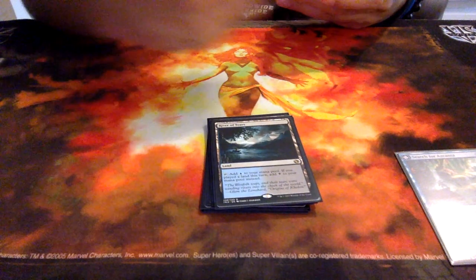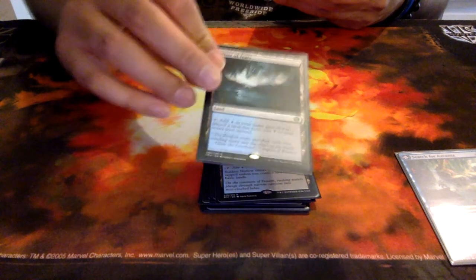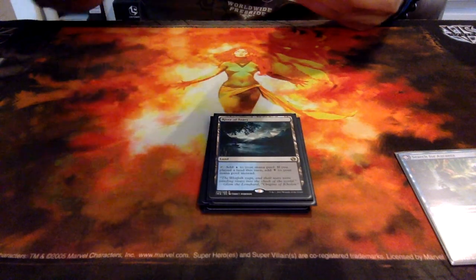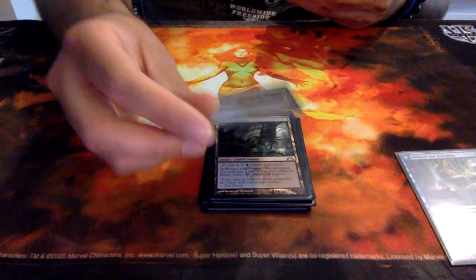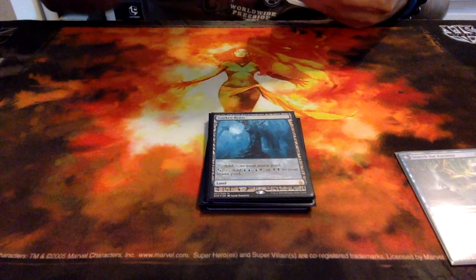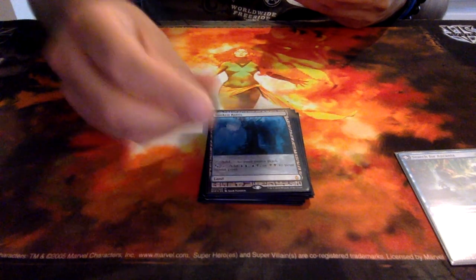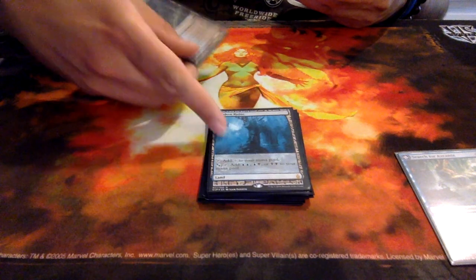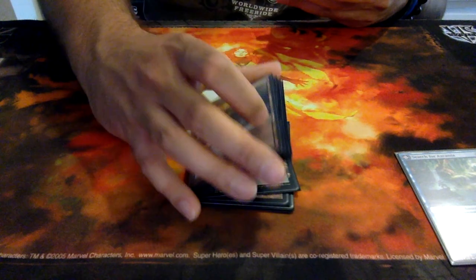River of Tears, because I can't afford an Underground Sea. If I could afford an Underground Sea, I wouldn't have River of Tears in here, but I can't. We got Dismal Backwater, just to gain 1 life. Watery Grave, obviously. Darkslick Shores. Sunken Ruins. Another proxy. I can't actually afford a fancy filter land, but I thought if I'm printing it out, I might as well have this. Temple of the Sea, just for the scry ability. And these are pretty much the dual lands.